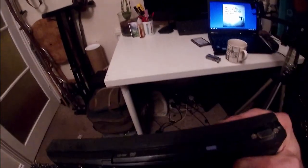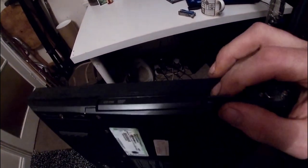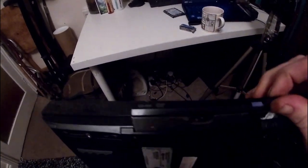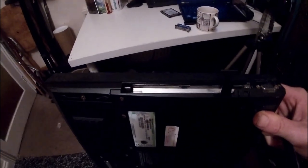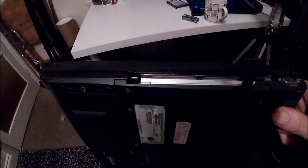But the cool thing about this is that it is hot swappable. So I've discovered you can get PATA or ATA. Basically, you can put a hard drive caddy in there with a standard hard drive or SATA SSD. So I'm thinking of doing that and then having dual hard drives in it, or maybe just booting off this one here. But apparently, based on a video I was watching before, you have to have the main drive populated, even if you don't actually use it. So I've got a 64 gig mSATA SSD that I might put in there on a more long-term basis, just as a blank so that it boots.